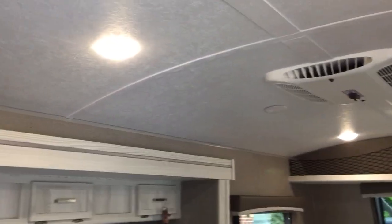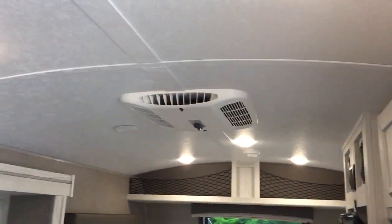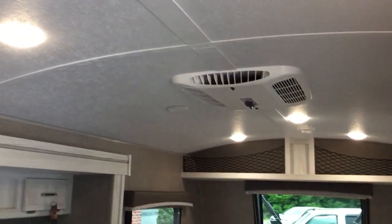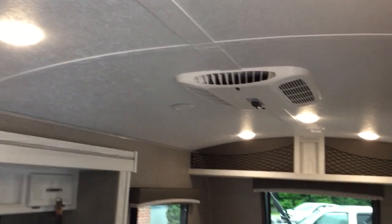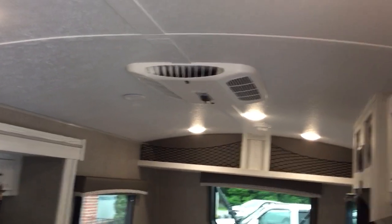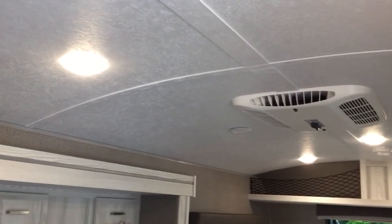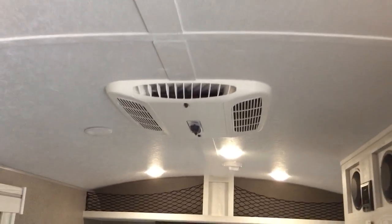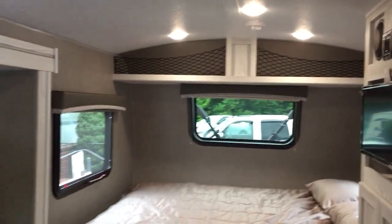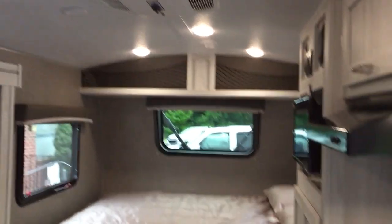Taking a look at the ceiling, the GeoProS have a really big arch to them so they actually add five inches of headroom to the camper. If they didn't have that rise, I'd say if you're six feet tall or higher you could pretty much forget it, but this gives so much extra headroom. I just had a customer about half an hour ago — I think he was about six foot two — and he could stand up without any problem in here.